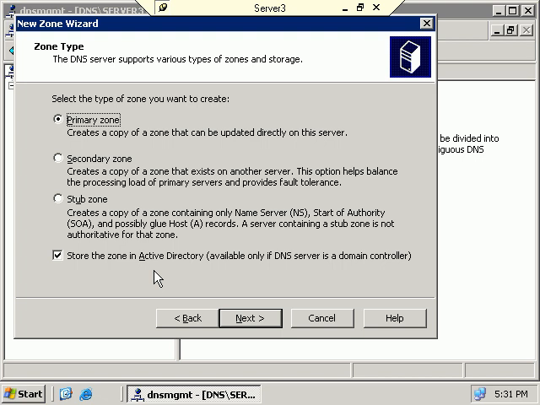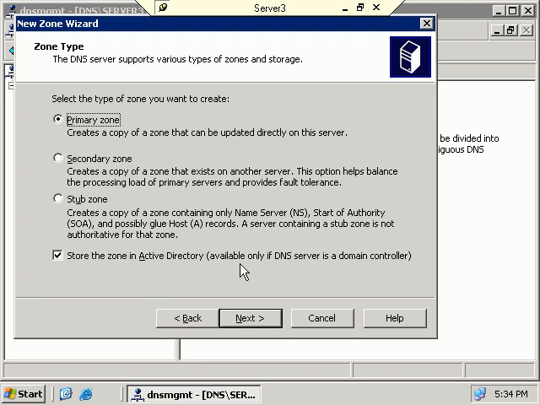Now we don't want a secondary because we have nowhere to get all the name records from. So we're really either creating a primary zone or an Active Directory integrated zone. Since we're running Active Directory, it makes a heck of a lot of sense to store all this information within Active Directory. So let's create an Active Directory integrated zone, which we do by specifying primary and also leaving this box below checked.